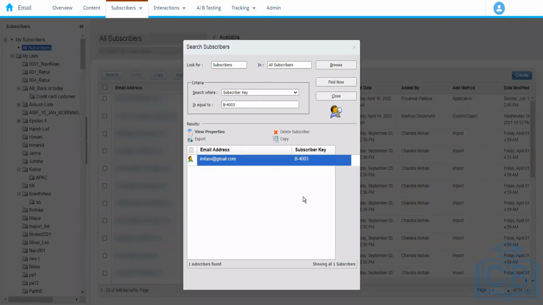Customer id is the subscriber key, right? That is why it took the value of customer id and used it as the subscriber key while creating the subscriber record.